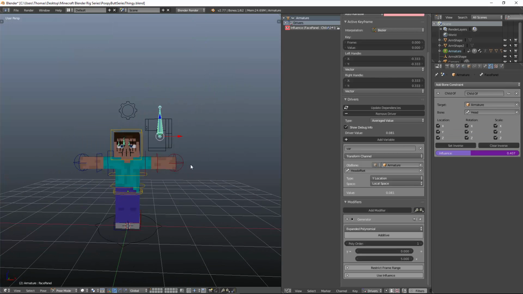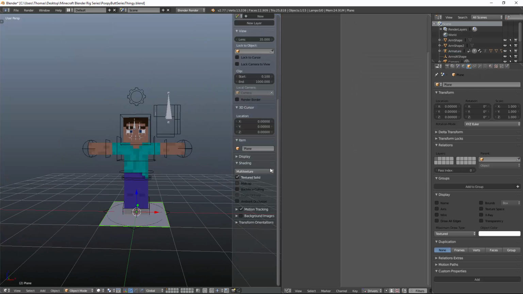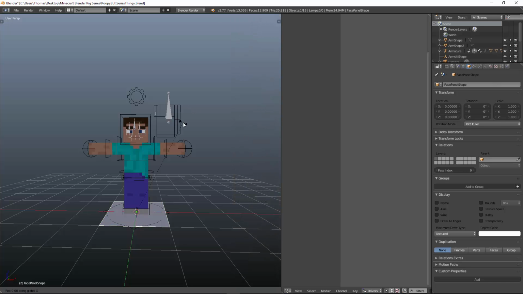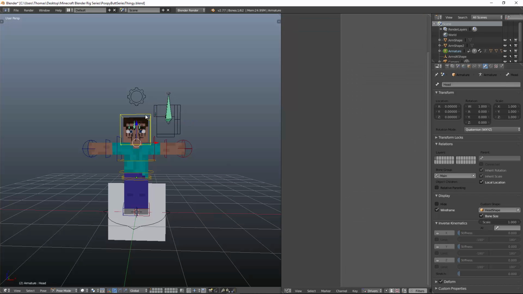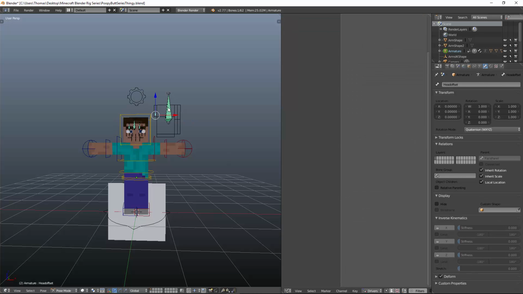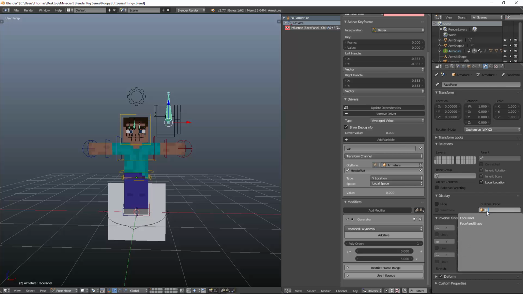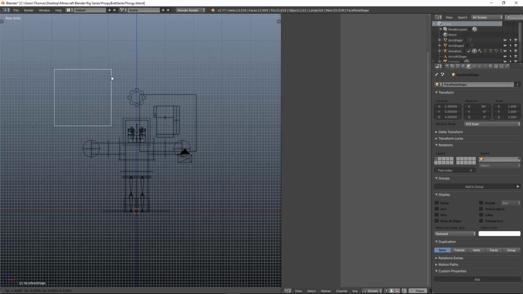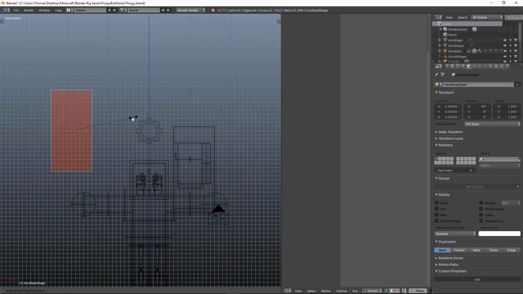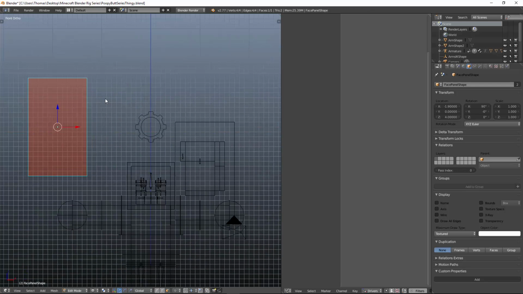We can actually add a shape to this, so we're gonna do that. So we're gonna name this face panel shape. Rotate it actually 90 degrees. And we're gonna select this face panel shape wireframe, move it over, and then we'll scale it a bit. And we're gonna move this.